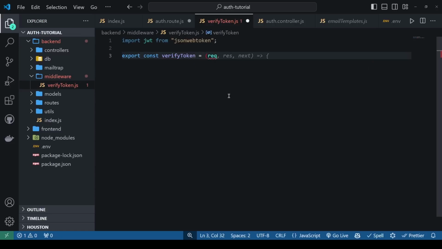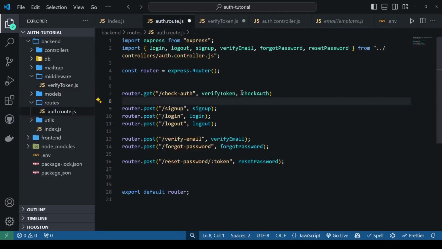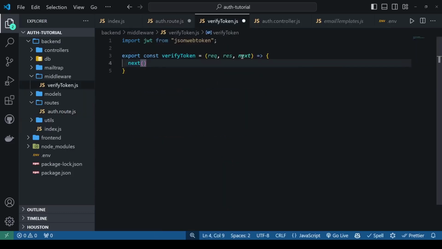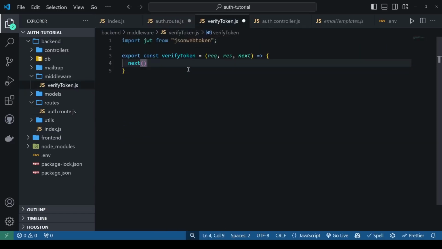So this is going to take the request, response, as well as next. And you might be asking, what the heck is this next? You'll see in a second. But basically, once we call the next function, it is going to call the next function. So that's all we do. Once we hit this endpoint, first it is going to run this function, and inside this function, if we call next, it will basically call this one. So we'll just see this in a second.